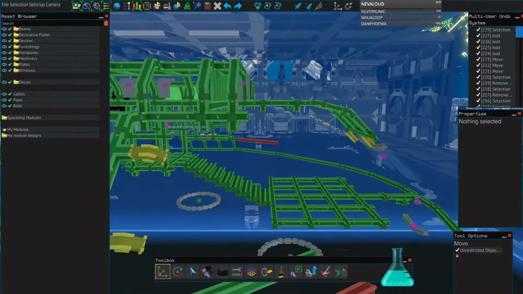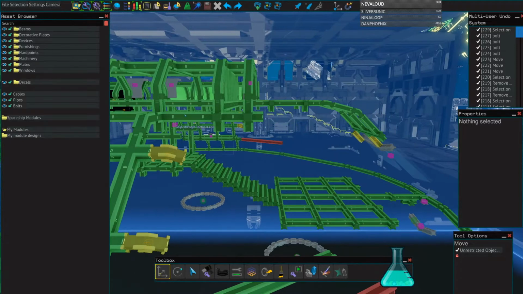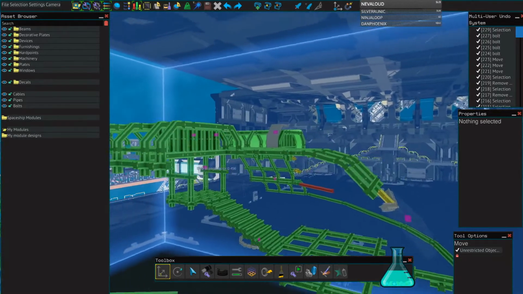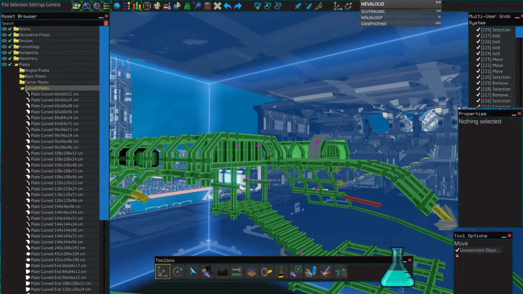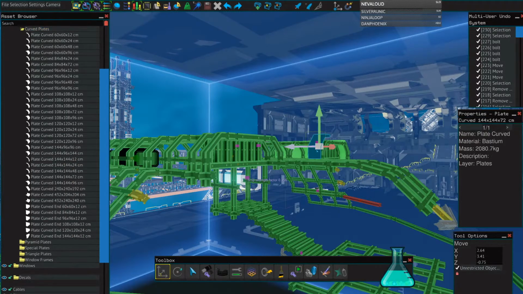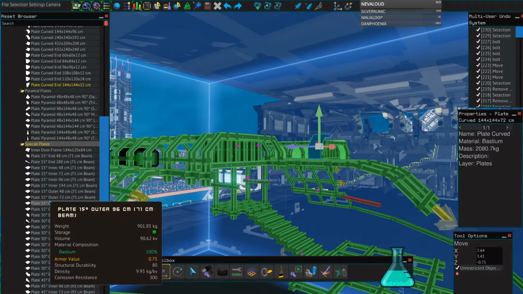Okay, I feel, I don't know what I feel. How am I going to do this? Okay, what other kind of curved plates do we got? Got all kinds of curved plates like this. And pyramid plates. Maybe we'd need some of those special plates.